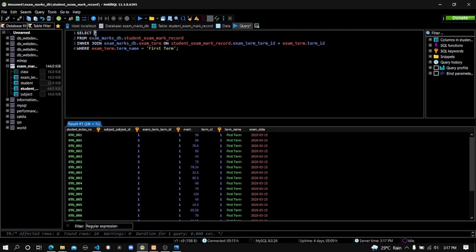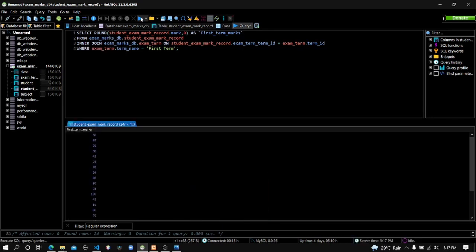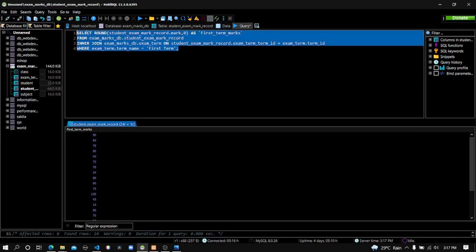For these types of questions, it's better we use the subquery method. Okay, let's replace the asterisk mark with the round function. You can see the result can be found using the inner join method, but I'm going to show you the subquery method too.